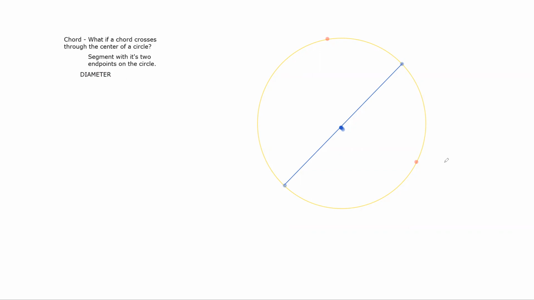Keep that in mind. Sometimes they will present questions to you and they will say the chord passing through the center of the circle has a length of 12. Well, by telling you that, they just told you the radius equals 6. So you're going to have to infer information like that from details like the chord or the diameter. Okay? So just be ready for that. All right. Moving on.